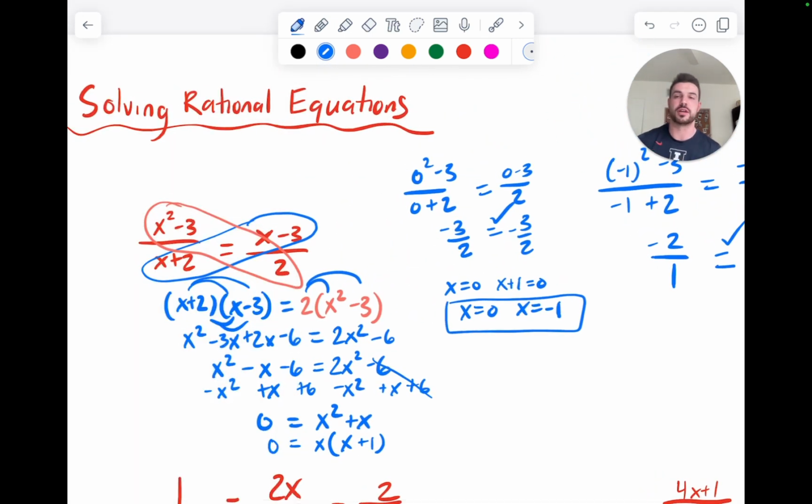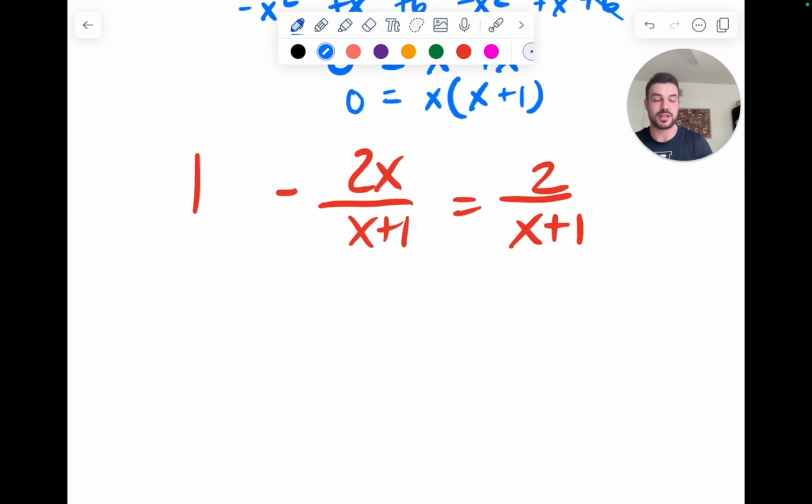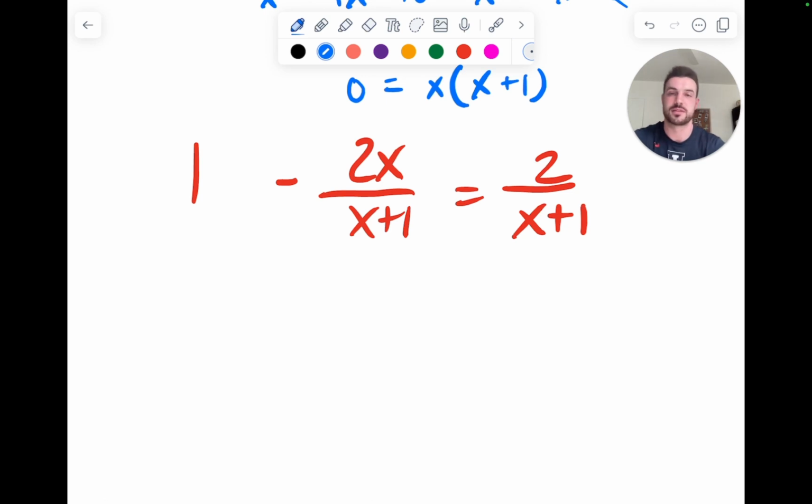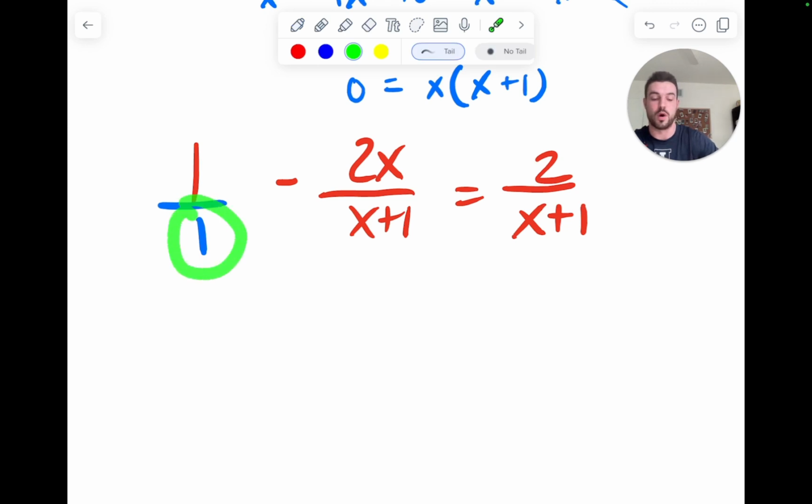As I mentioned earlier, it's a little bit more simple when we have one fraction equal to another, but they do get a little bit more complicated like this. Now in this case, I've got two different denominators. We can't forget that my denominator on my left side is actually 1. So I can't combine those terms and cross multiply, so I need to make my denominators the same. I need to find the least common denominator. The least common denominator in this case is going to be 1 times x plus 1.